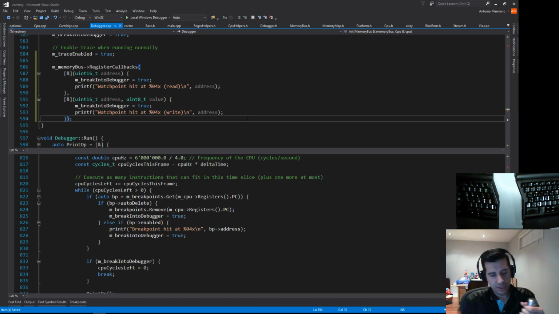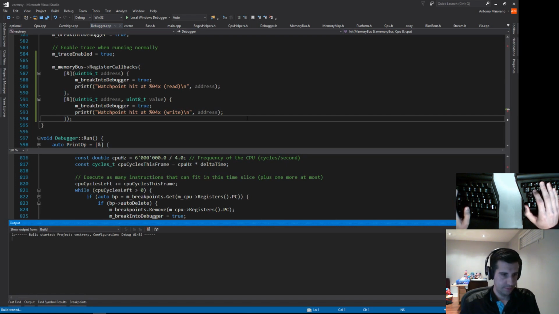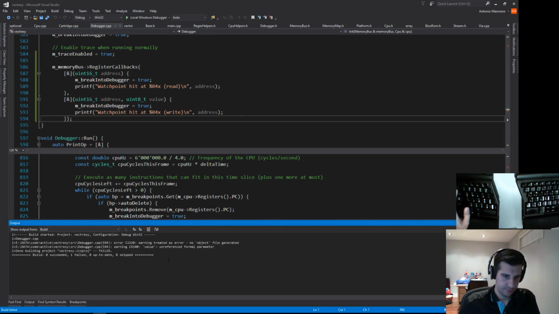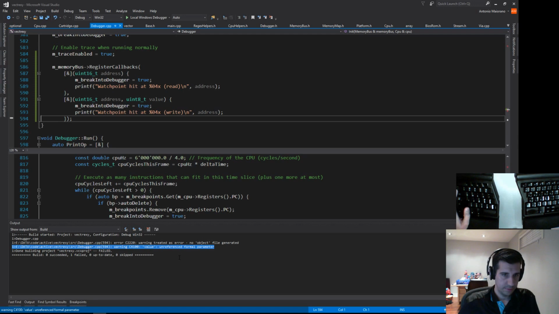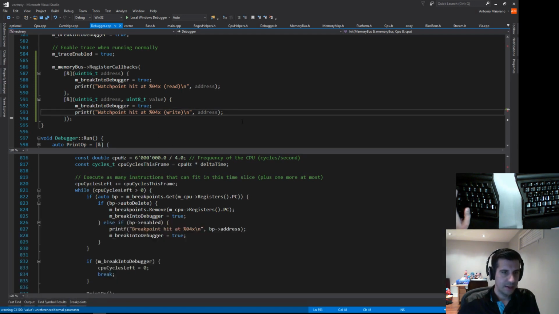So this should compile. I should probably say what value is being written. Interestingly, when this happens, it will still end up executing the instruction, which means I'm probably more interested in what the value in there was before.